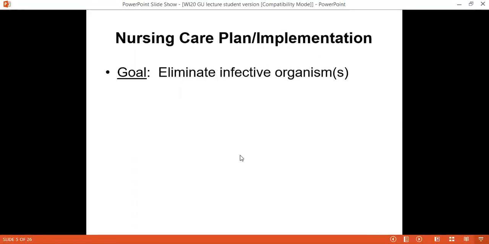The first thing that we have to do is obviously eliminate the infective organism. So the first thing we have to do is obtain a urine culture before doing anything. So make sure you're looking at the different ways that we collect urines on the different ages of our pediatric population. If we have a diapered patient, we can use a urinary collection bag, also known as a PUC, P-U-C. And we typically put that on just prior to feeding, because typically when we feed an infant, that will stimulate them to urinate. And the bag can hang out the side of the diaper so you can see when there is urine in the bag.